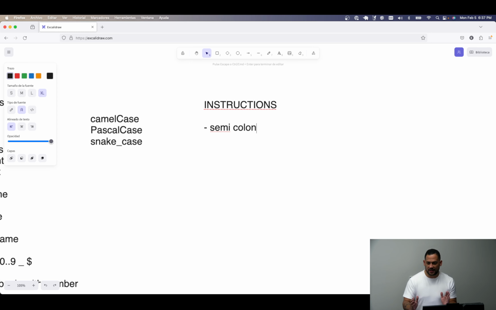So at the end of every instruction, you put a semicolon. Now, it's debatable. You will find online that it's debatable whether you need to put the semicolon or not. JavaScript, the language, the interpreter, doesn't actually need it, but if you put it, it will still work. In some cases it's actually needed, but we're going to put semicolons at the end of every instruction.